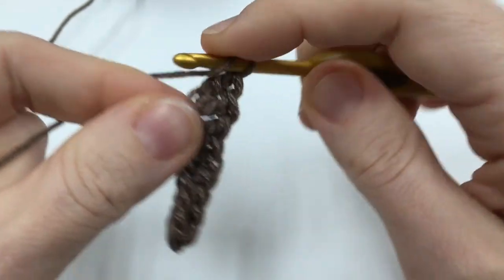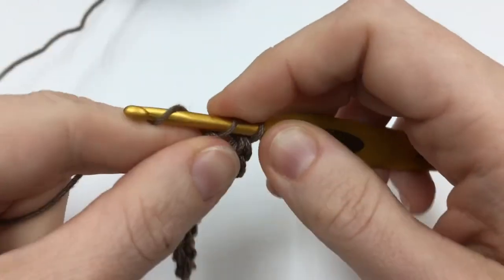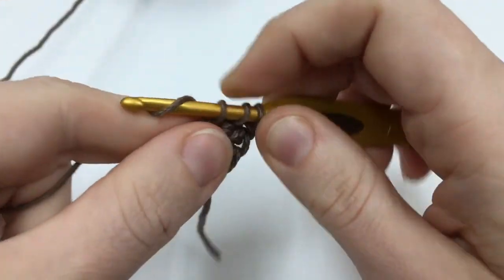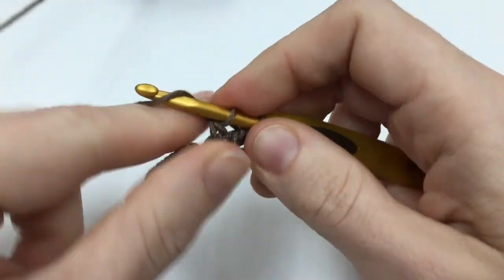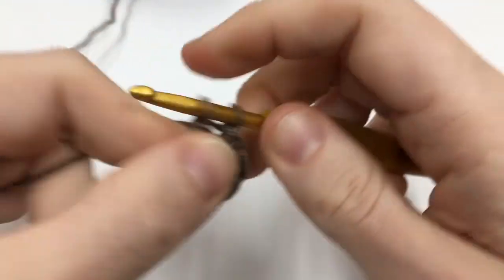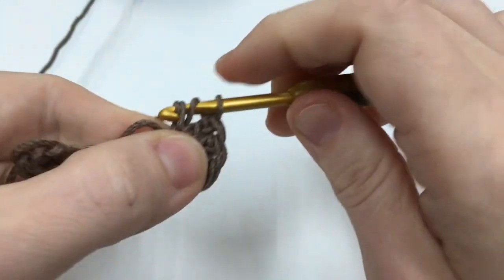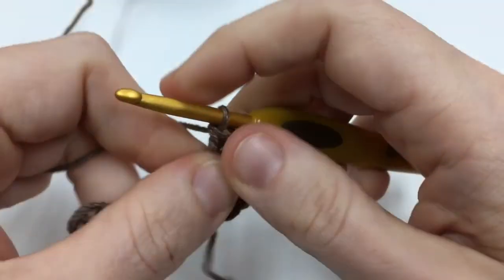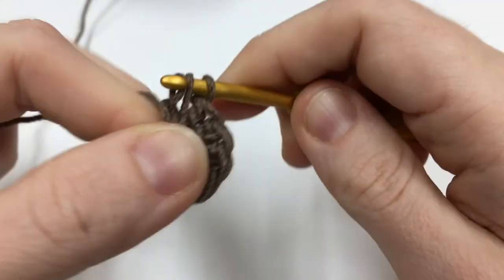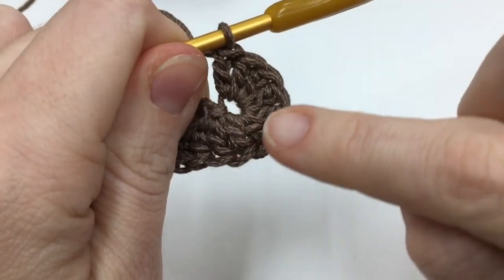Okay, there's two. Okay, three. Two more. You see it's starting to make a little bit of a hole there, which is alright, because there's so many going into the same one. Okay, and seven. Oh, my table's getting in the way. Okay, so I've got my seven double crochet. See how it made a nice little curve for us. Went all the way around.